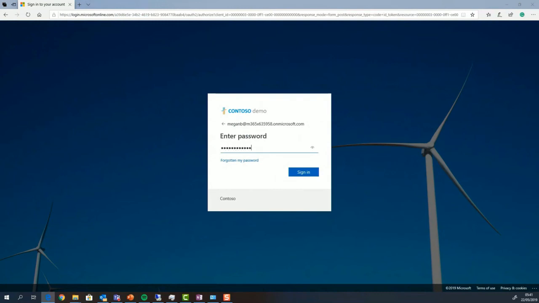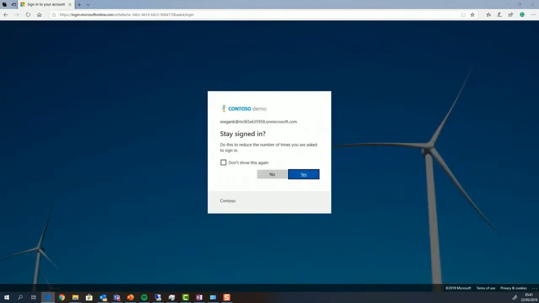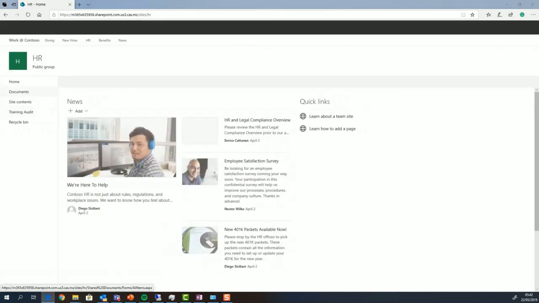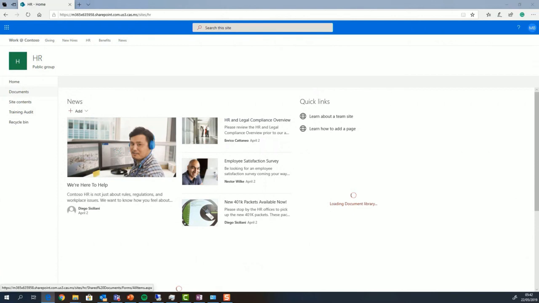So what we will see now is that Cloud App Security will take control of your session from the start. If you notice, the first picture we now get is actually saying that you are monitored, right? Because you should inform your user about stuff like this. So now she knows that this session is monitored, and you will see the link on top would be totally different than if you had gone directly from a trusted device.